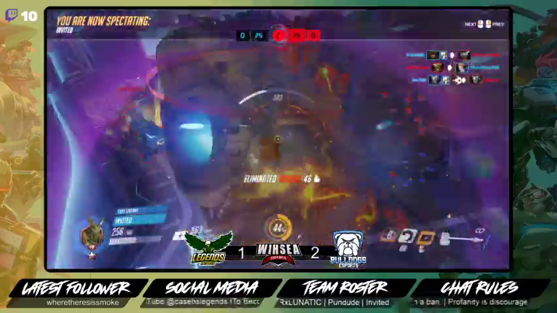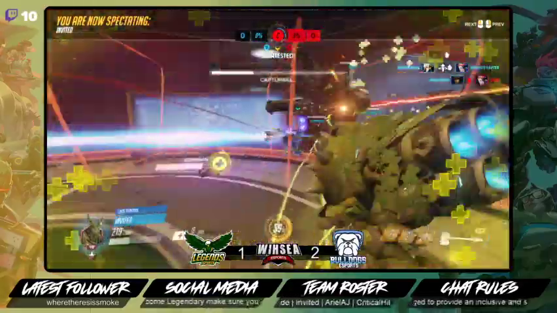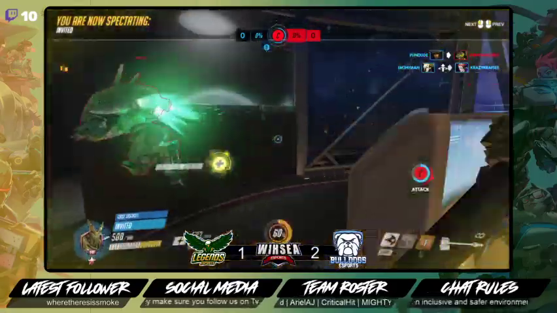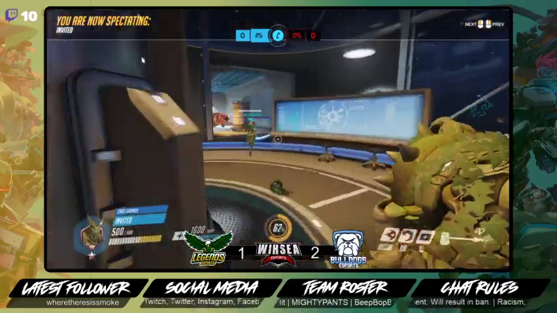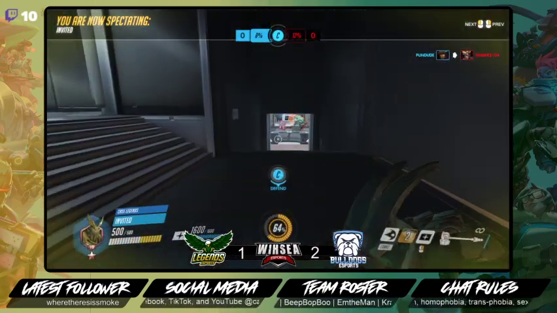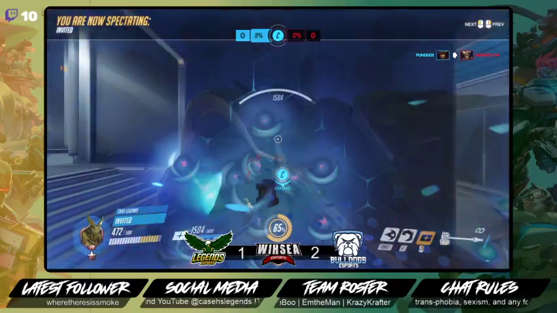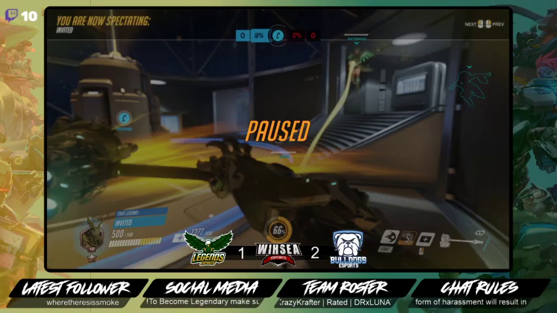We do get a pick on their Ryan and their Symmetra, but we do lose our Moira in the process. We do get their Symmetra and their Moira, so that's always good. Looks like we do get a nice little pick on their Junkrat. Looks like we did get a game pause. We'll have to see what this is about in a minute, but once that's figured out, I think we'll be good to go.